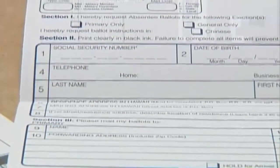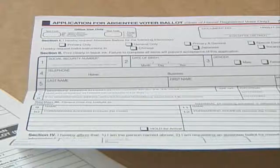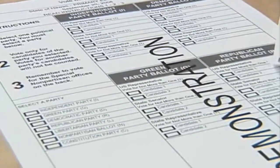Many times it's not the same address that they reside at. We have what we call file maintenance. Every election year, we mail out address confirmation cards to all of our registered voters, and these address confirmation cards are non-forwardable. So if a registered voter no longer resides at the address they provided the elections office, their notification card would be returned to our office, and we would not send them an absentee mail ballot.